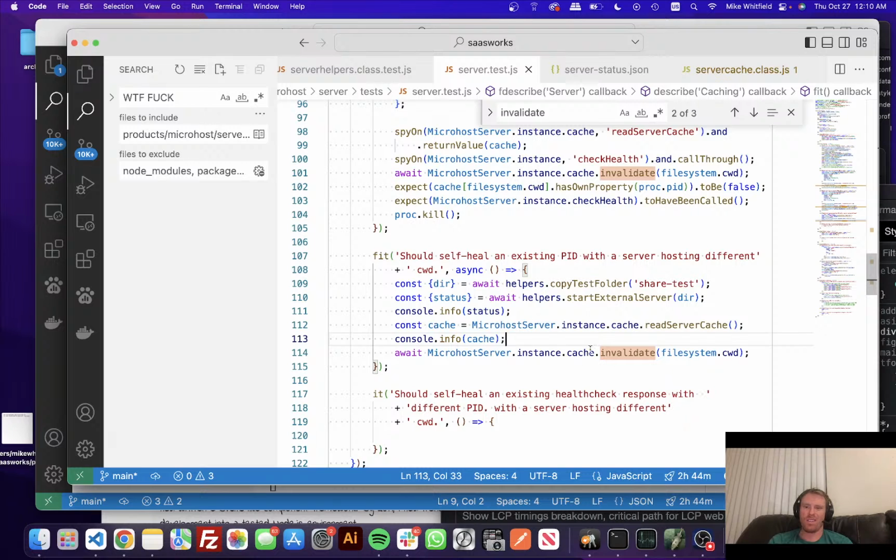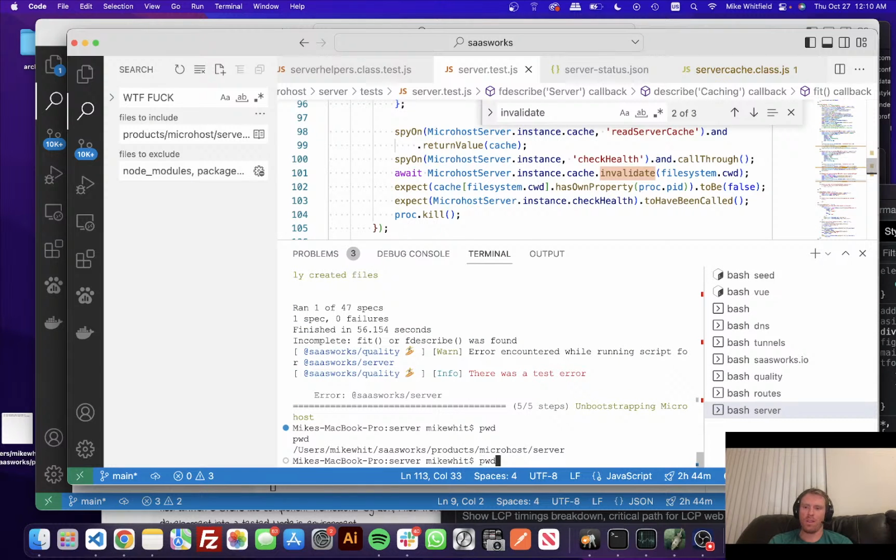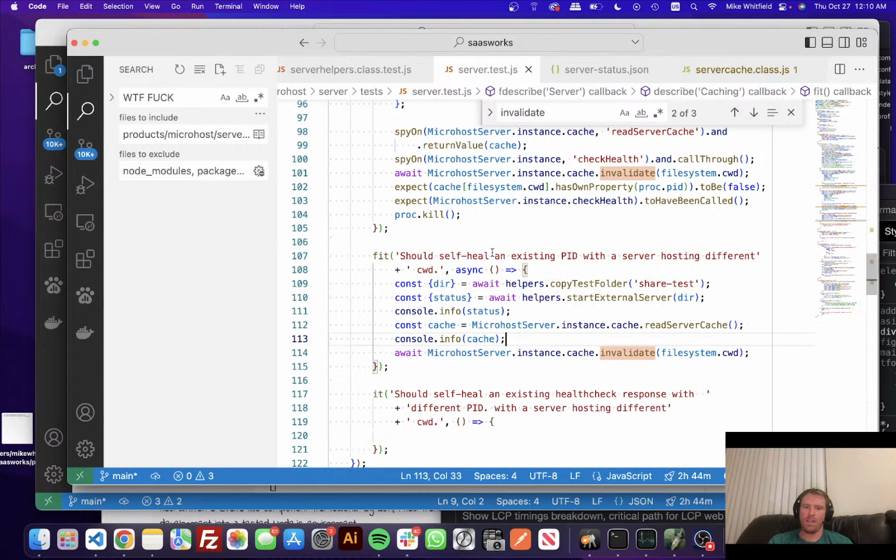The idea is to self-heal an existing PID with a server hosting a different CWD.